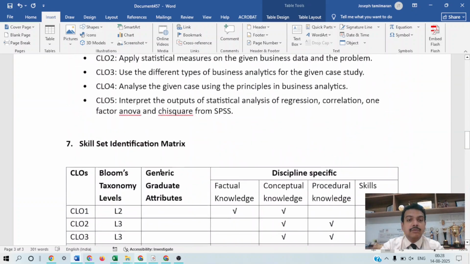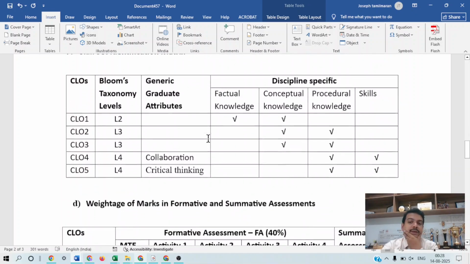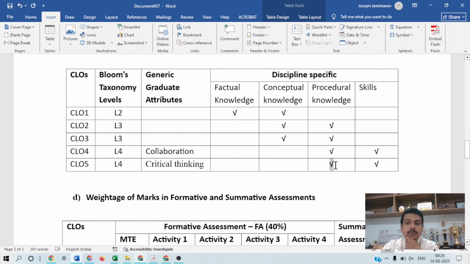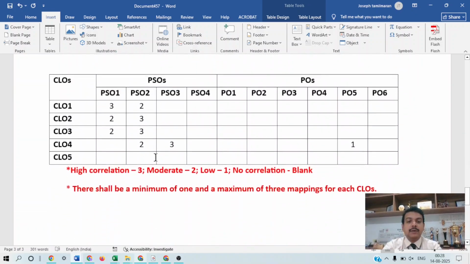Now coming to CLO5, it's going to be hands-on, at level 4, interpreting the output of the statistical analysis through the software SPSS. When you look at the mapping, again it's going to be procedural knowledge and skills, and it's going to be critical thinking. Now the mapping for here, I'm going to retain the same, the discipline specific skills, PSO3, which is going to have the maximum weightage 3. And here PSO2, I'm going to give the secondary mapping, which is the moderate level.